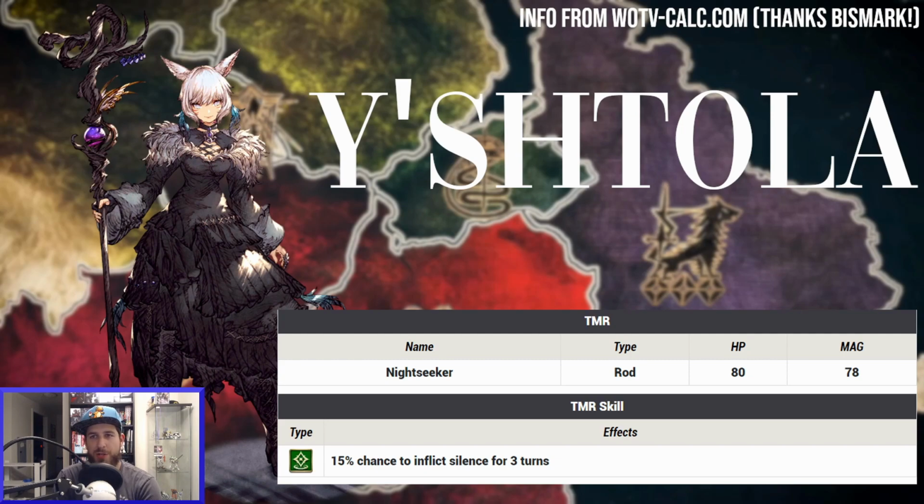So next up we have Yishtola, and I really want to bring this one up because this is possibly one of the biggest mistakes I've made in the game so far. So for the tower, I did not have her. I had her Awaken 4 and Max LB, and she was not useful to me because she didn't have her White Mage Holy and her healing, and she just didn't do very much damage.